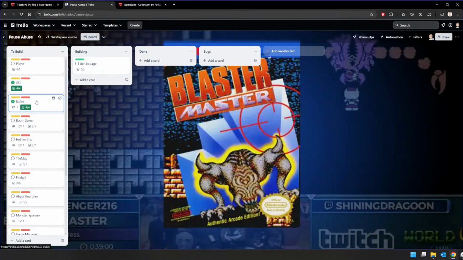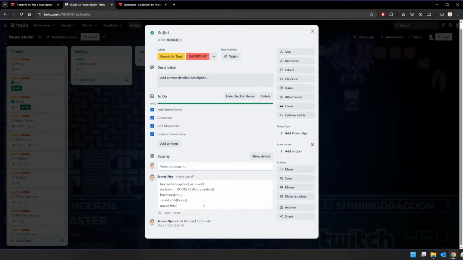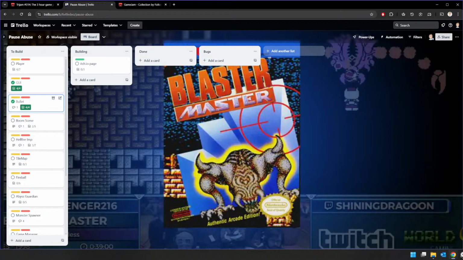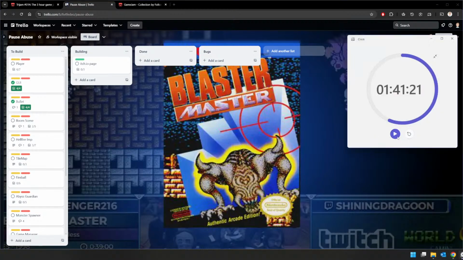We'll jump into the bullet thing that we have to do here, making sure that I'm attaching properly. I've used this from a previous rocket explode from one of my Contra games, so I just want to try to recreate that to make sure I generate the scenes properly. We'll do that. We'll hit the Hellfire Imp. And then hopefully we'll be jumping right into the tile map in just a few moments, and we'll start building that all out. So without further ado, let's restart our clock. Here we go, 1:41, and go.